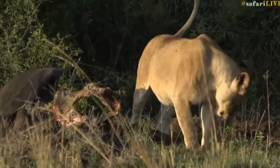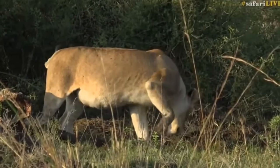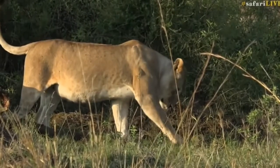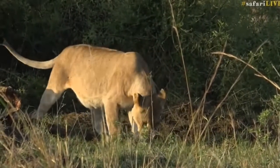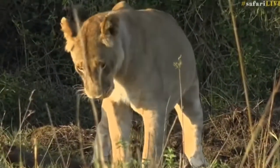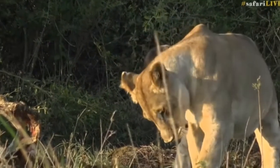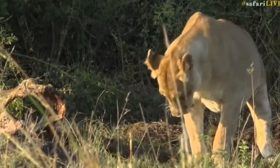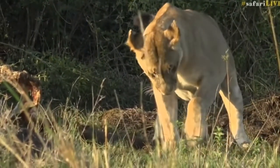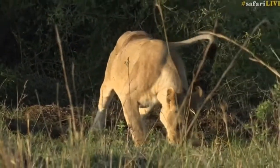What she's doing there is instinct. One of the things that lions don't like to eat is the stomach contents of the buffalo. They'll pull that out first, and generally during the chaos of the feeding the stomach contents will basically spill out across the grass. And if you watch lions in these sorts of areas, they'll spend a lot of time instinctively covering that up. Whilst I don't think it does much to cover the scent, I think that's the idea behind it. Leopards will do it too, and your cats at home would do it as well — it also means they don't have to roll in it.